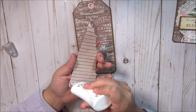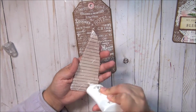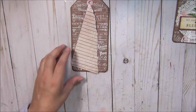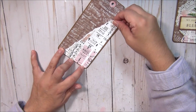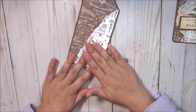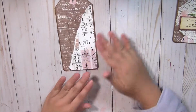Let me just add some liquid glue here. Okay. Honestly, if you have pretty paper, you could do so much. So much. You don't even really need fancy tools. This is just gorgeous.